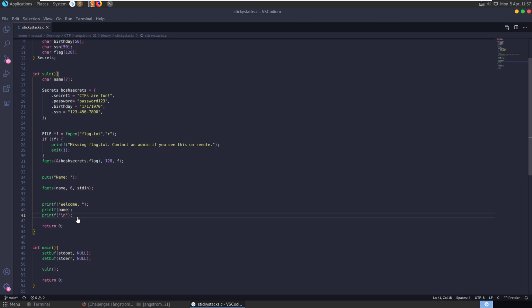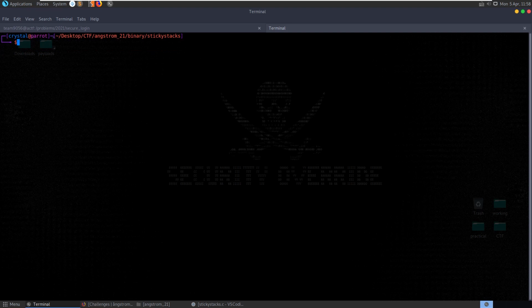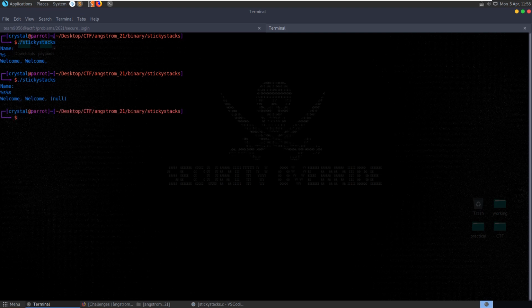So this is a clear format string vulnerability, because the developer hasn't specified what type of input we're providing. They should have specified that they're expecting to receive a string, and therefore whatever we enter should be interpreted as a string. Because they haven't done that, they've allowed us to do that for them. So if we go back here and run the program and put in %s, there we've got welcome welcome. Let's do that again, and we'll do %s, and we've got welcome null. We could do that again, see if we might not be able to fit 3 though.